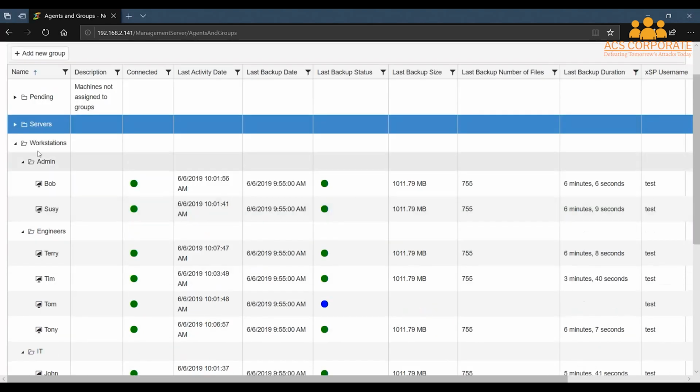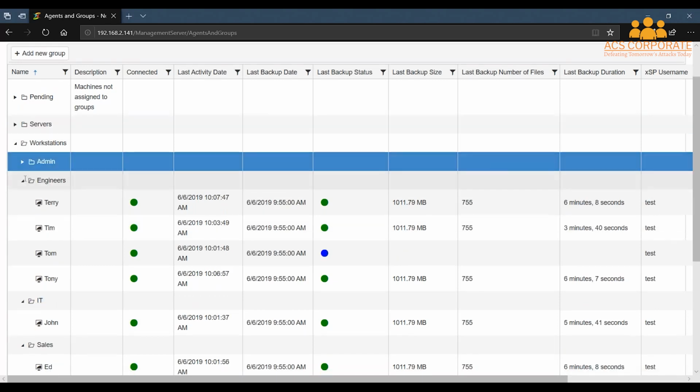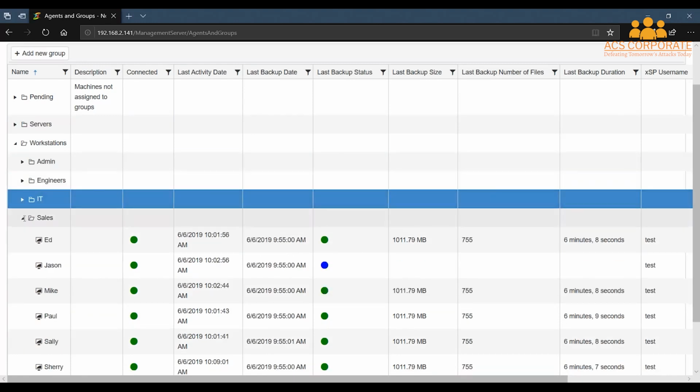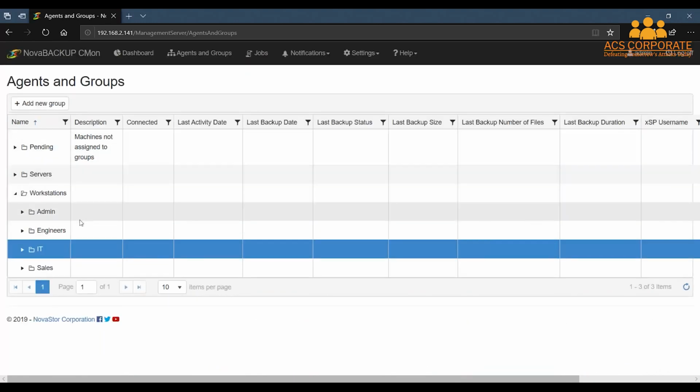And in workstations, I have what I'll call an organizational unit or folder, and then I can have folders underneath that. So I have admin, engineers, IT, sales, that type of thing. So I can have multiple different levels here, and at each level, I can create a user and have specific rights for that particular user.